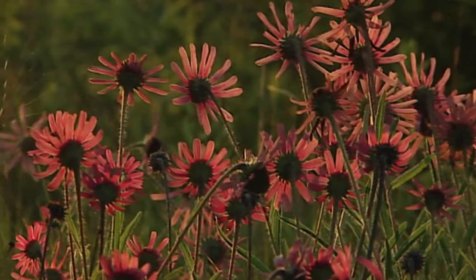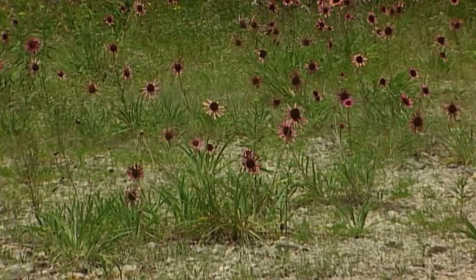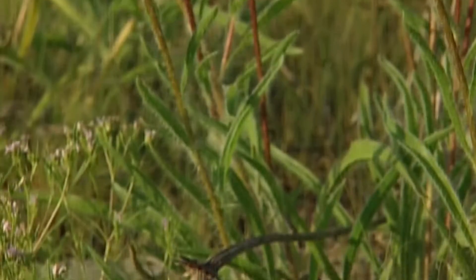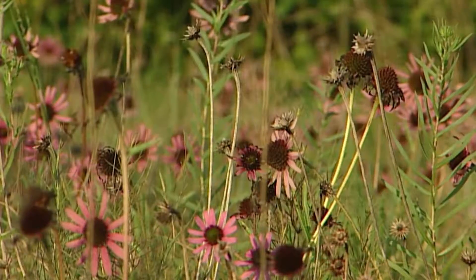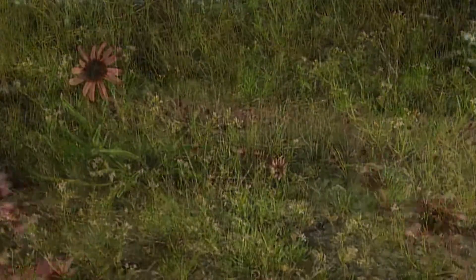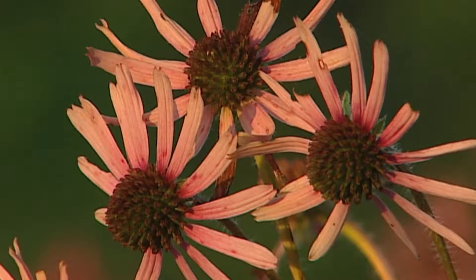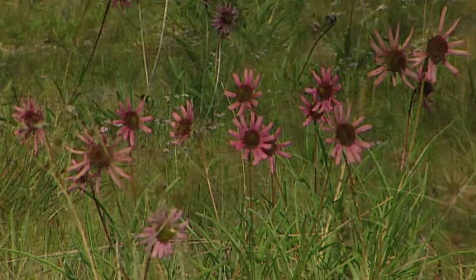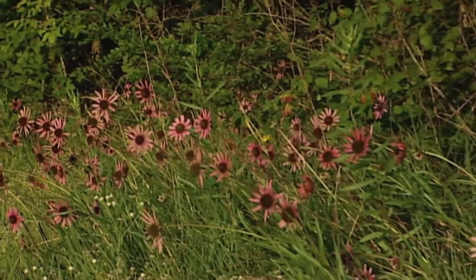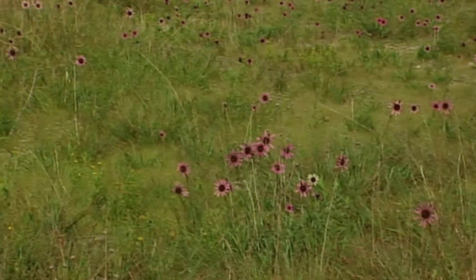While the coneflower flourishes in hostile environments, its numbers had decreased to the point that it was thought to be extinct, buried under a wave of suburban development that consumed the land. In the early 1990s, the Tennessee Natural Heritage Program, the Natural Areas Program, and the Nature Conservancy started talking with landowners in the area, engaging their interest in trying to start protecting some of these habitats for the cedar glades and also for the Tennessee coneflower. With funding help from Bell South, American Airlines, and Cracker Barrel, as well as the state of Tennessee and the U.S. Fish and Wildlife Service, the Nature Conservancy began purchasing tracts of land where the coneflower lived. Over time, the 122-acre Couchville Cedar Glades State Natural Area was formed — a protected home for an enduring flower.